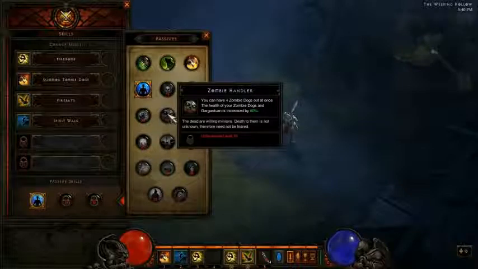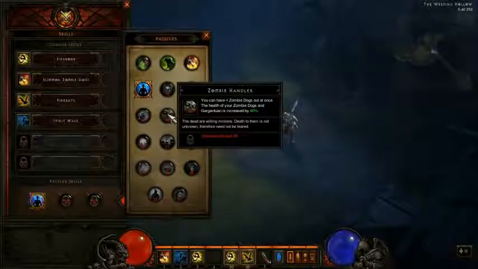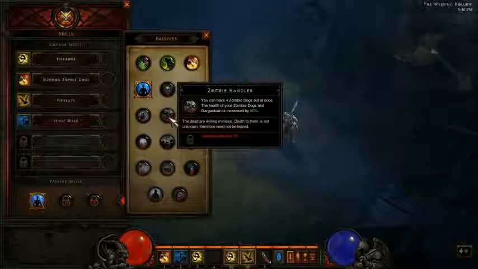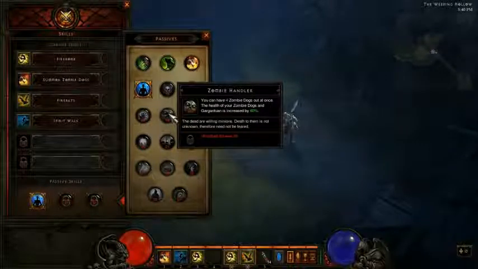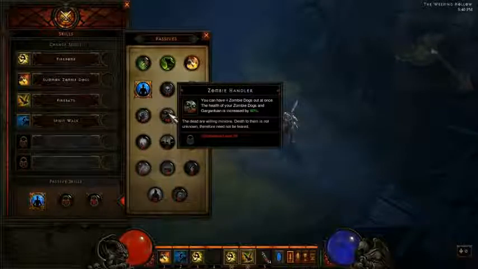And again, with the tongue twisters. That was really hard to read. I think I added an extra word in there, but whatever. You can have 4 zombie dogs. So you get 1 more extra zombie dog, and the health of your zombie dogs and your gargantuan zombie is increased by 60%, which is huge.